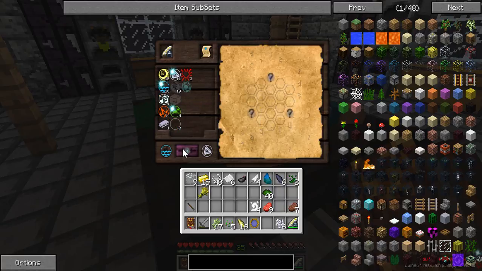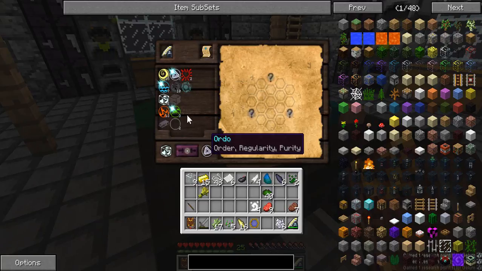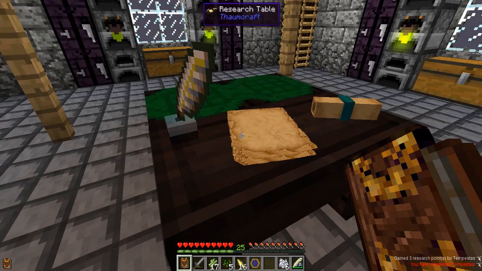Why are these glowing? Oh. Frost and... Okay, that's probably just gonna make aqua. This is a bit of trial and error right here. Oh, I made something new. I made Tempest. I generally don't understand this.